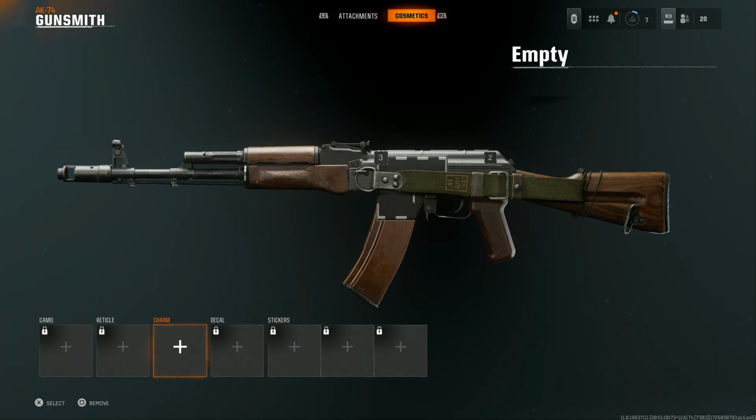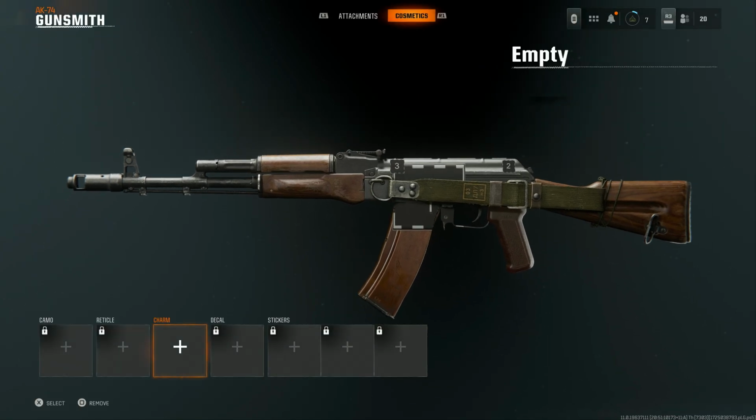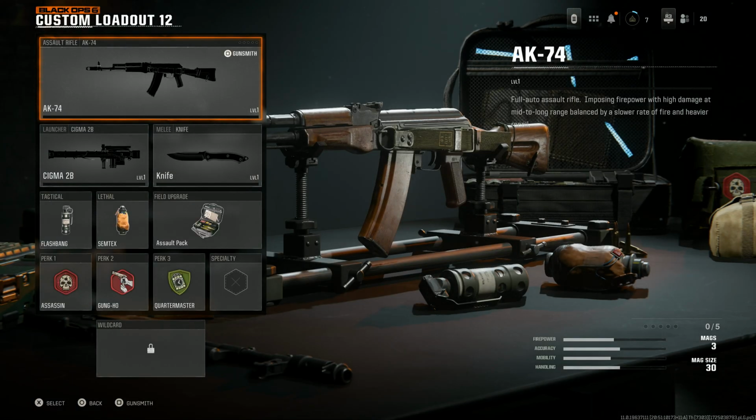If we push R1, we have cosmetics, which unfortunately I can't do anything with. I can just go to a charm, which I've not yet unlocked, and everything else is just locked. So I can't go in there, but you can see there's stickers, decals, reticles, which there are custom reticles now that they brought back, charms, and then camos, which they've showed off camos already. So that's pretty much it, my friends. That is everything in the Call of Duty Black Ops 6 beta.